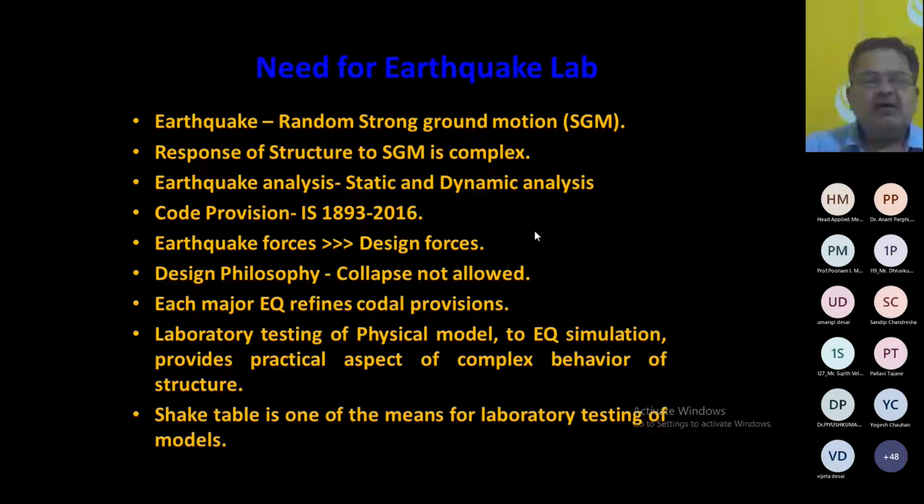And therefore I'm always saying that the response of structure to this random ground motion is very complex, right? If I'm talking about the structures, if the structure is symmetrical, definitely it performs well. If it is unsymmetrical, then torsion is going to be introduced in the system. Then it will become very difficult for us, right? And therefore, we have to be very careful.